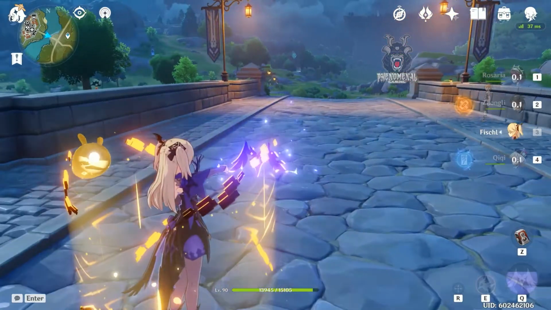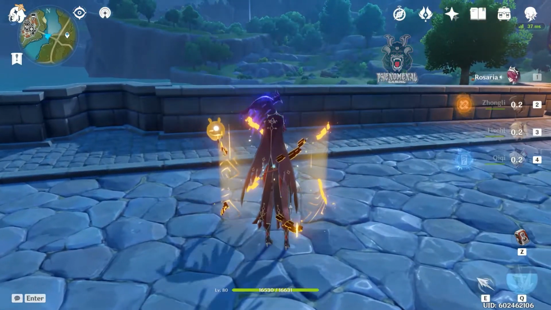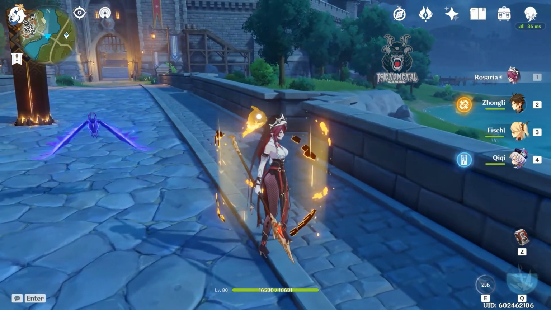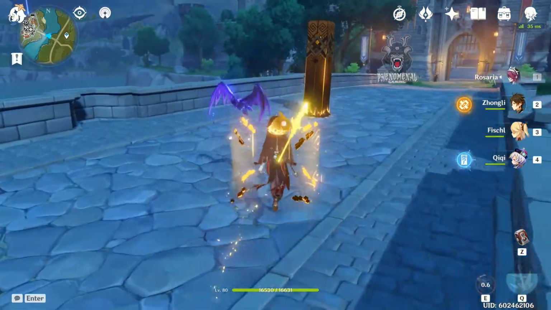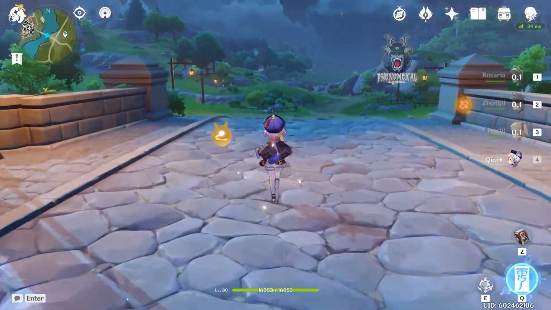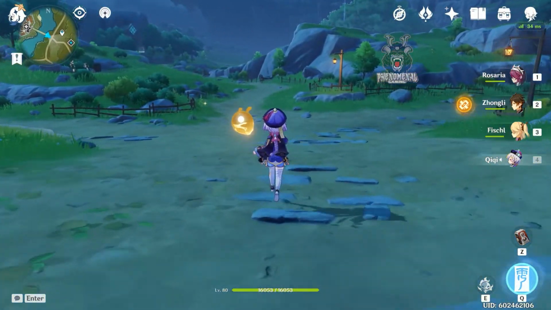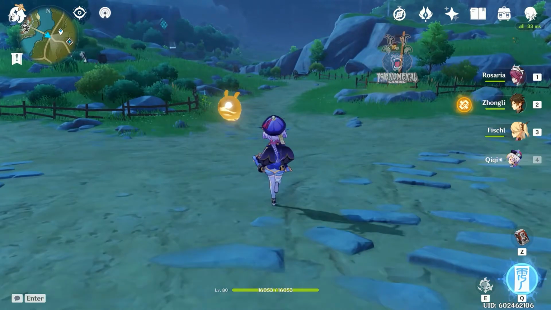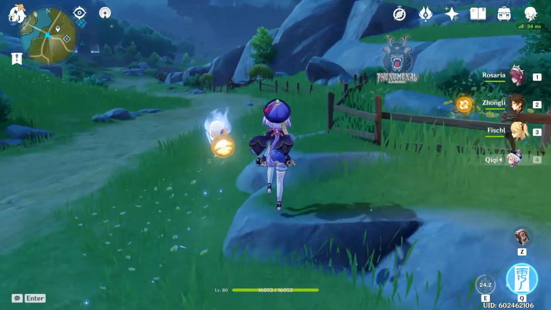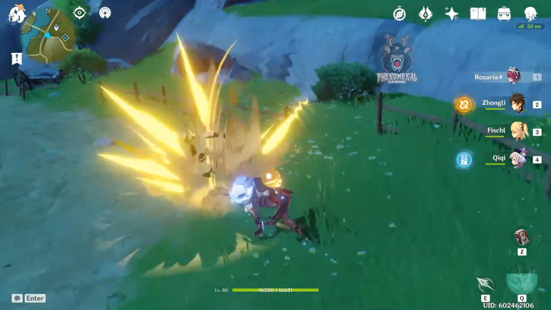Then of course Fischl, because you could summon Oz, and if I'm using cryo, the superconduct is going to go off, which reduces the enemy's physical resistance again. So now Rosaria is doing even more damage. And then of course Chi-Chi, just because one, she's a healer, and two, she's a cryo, so it does the elemental resonance, so that works really well. Just having a healer on the team is always super beneficial. And yeah, that's really the reason why I'm having this team, and it's actually really good.